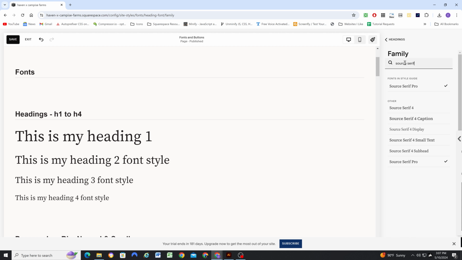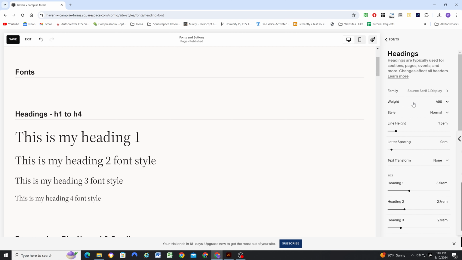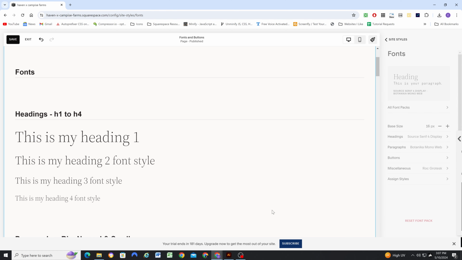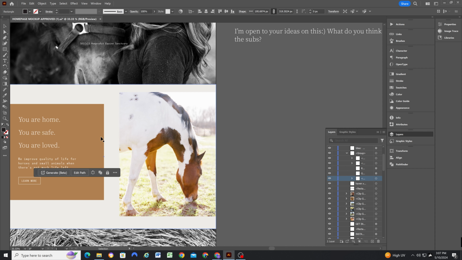Source Serif. Let's see. So all these Source Serifs look very similar to Pro, but you can see Display gives us the ability to have a much lighter font weight. So I'm thinking maybe 300 looks pretty similar to our headers that are Source Serif Pro Light.